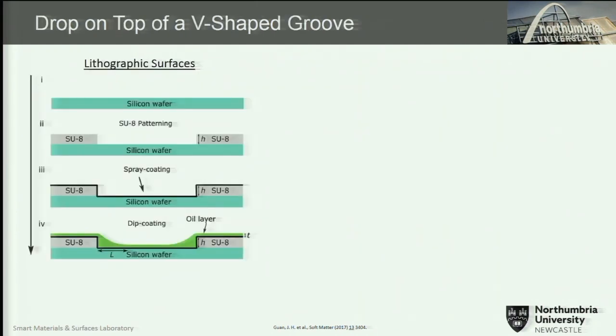So experimentally, you take something like a silicon wafer, but some kind of substrate. You put down a photoresist, a polymer. You remove some of the material. You put a coating on to create a superhydrophobic surface. And then what you do is you impregnate oil in and convert the superhydrophobic surface into one of these lubricated surfaces. You've got different length scales, the thickness of the oil. You've got the height of the step there. You've got the length scale for the meniscus.